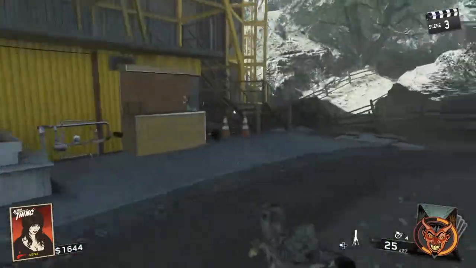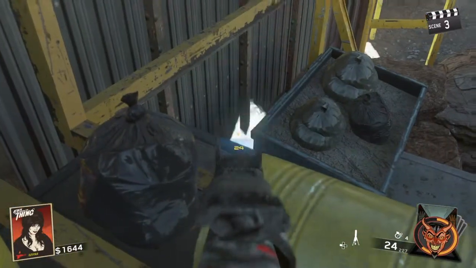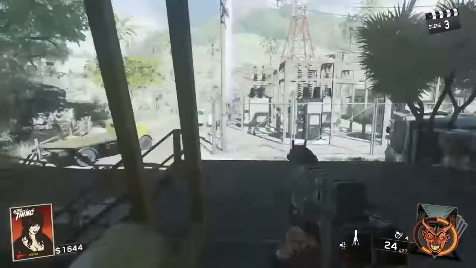The next one will be over here, up these stairs. Just look behind this dumpster. As you can see, the skull right there. That'll be your second skull location.